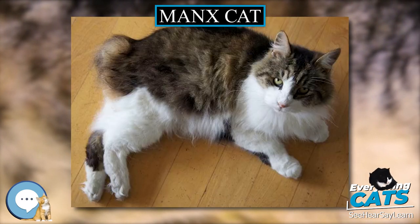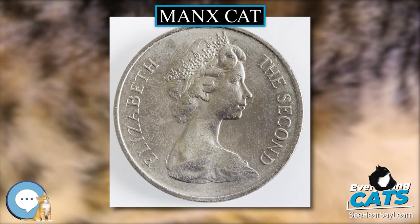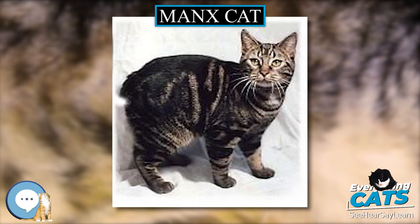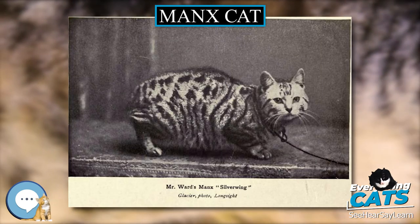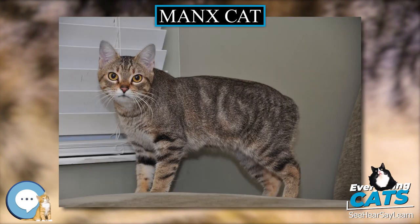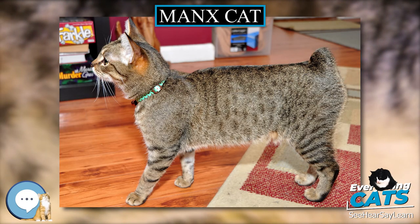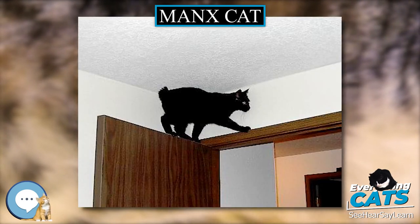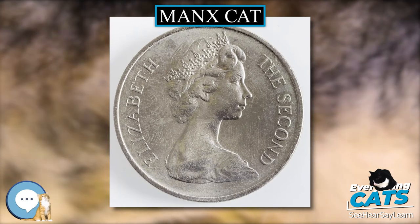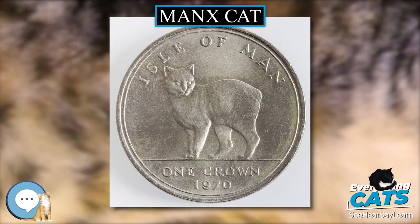Health and Genetics. The Manx taillessness gene is dominant and highly penetrant. Kittens from two Manx parents are generally born without any tail. Being homozygous for the gene — having two copies — is usually lethal in utero, resulting in miscarriage. Thus, tailless cats can carry only one copy of the gene. Because of the danger of having two copies of the taillessness gene, breeders avoid breeding two entirely tailless Manx cats together. A fully tailed Manx bred to another fully tailed Manx results in all fully tailed kittens.